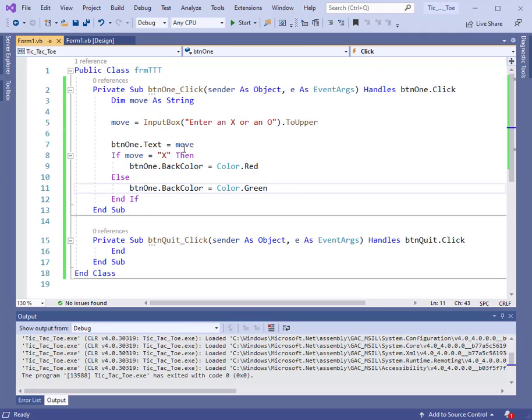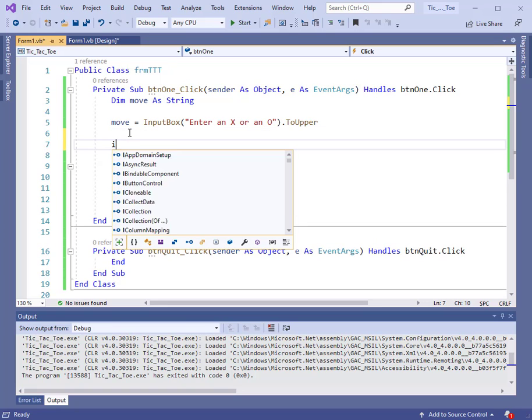Now, before we get into this part, as soon as we enter a move, let's make sure that that move is correct. So what I want to do is, if the move is correct, we will do this part, and if it isn't, then we will tell the user that they have to enter an X or an O. So we need another if statement here. Okay, so let's type it this way.